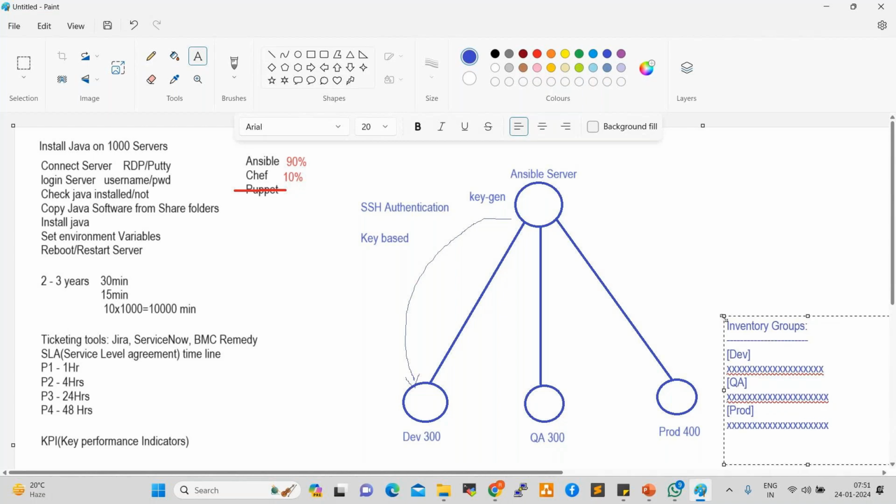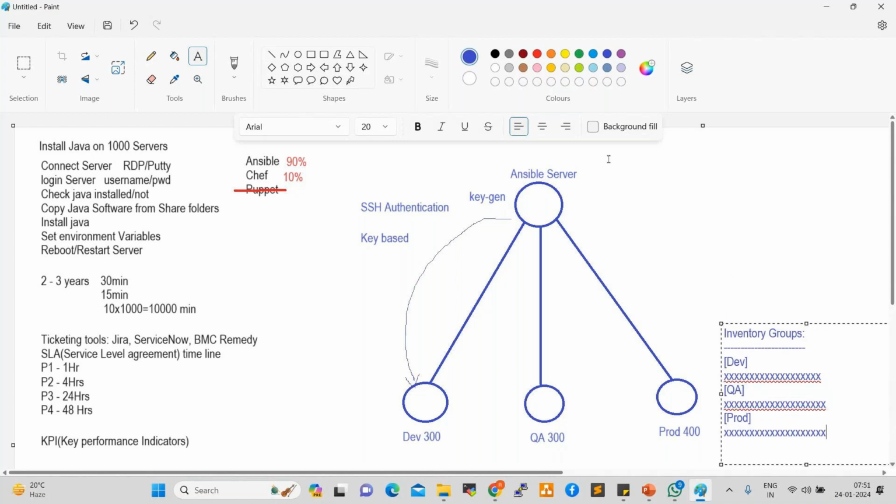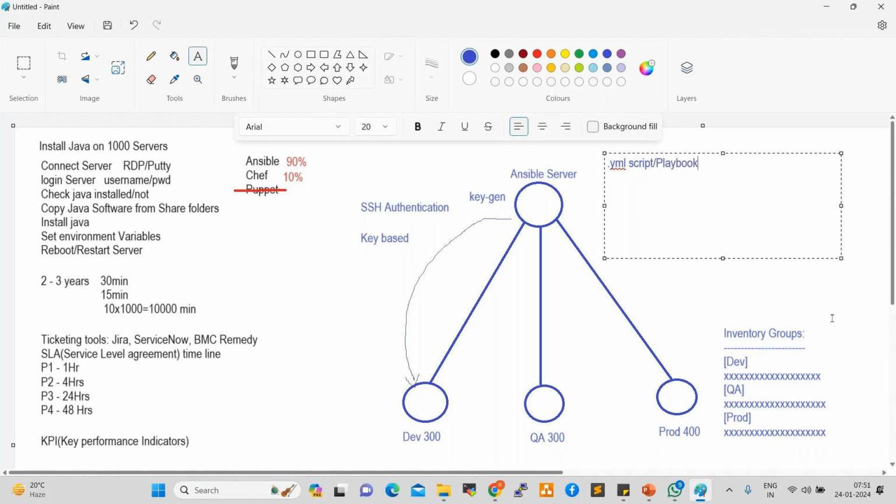Once we prepare the groups, after that we need to prepare a small, simple YAML script, a very simple script. I'll show you while working on Ansible. The YAML script is nothing but a playbook, a very simple, user-friendly script provided by Ansible to deploy Java.